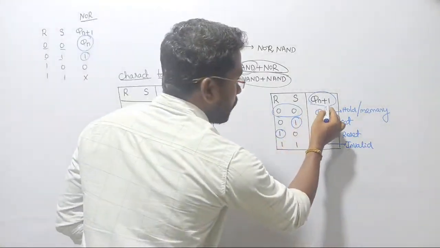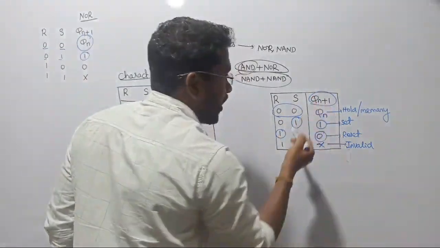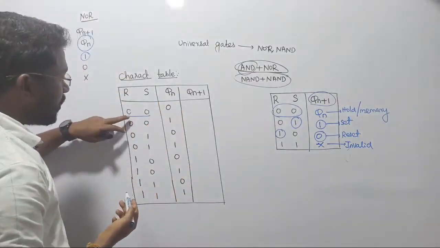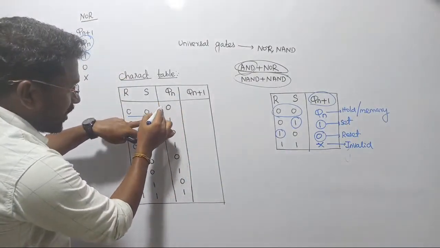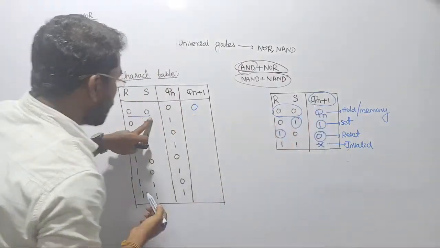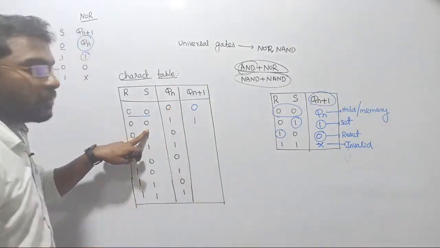latch, your output present, Qn plus 1, denotes present only, right? So this present simply follows Qn. Qn is what? Hold or past state, right? So this is Qn. It means while passing 0 0, whichever data we are having in the past, the same data will become present. That is the meaning of this one. So while passing 0 0 as the input, whichever data you are having in the past is going to be the present.